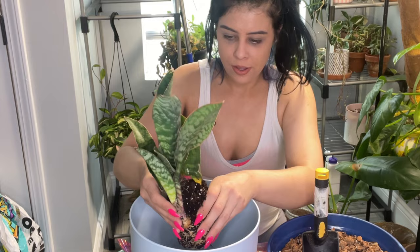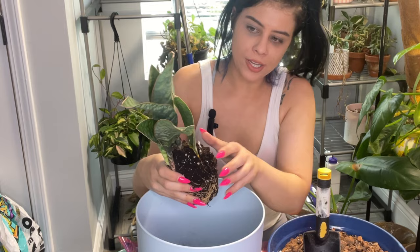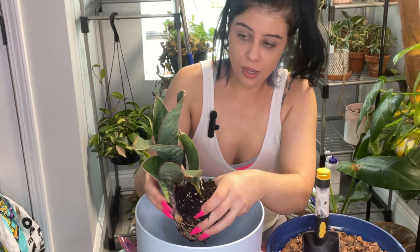Beautiful. Now this one is yellowing down at the base, I'm noticing. Hopefully it'll be all right. That's the one that's wrinkling. The other ones actually look kind of fine. The pups look great.